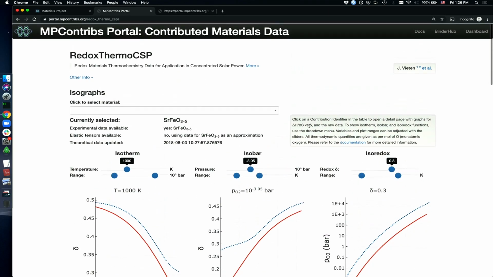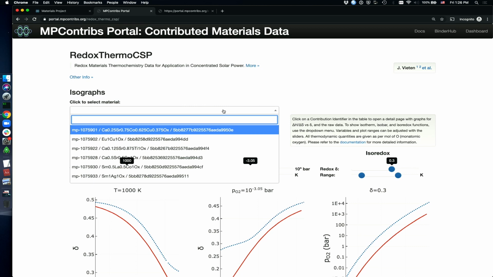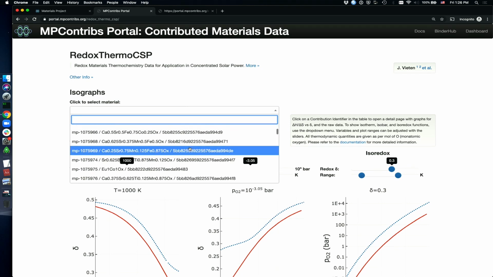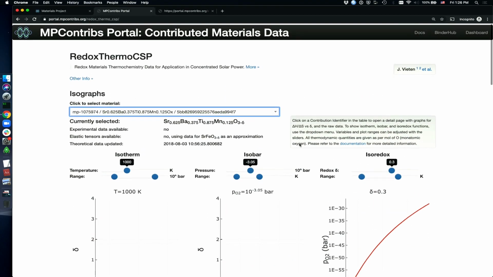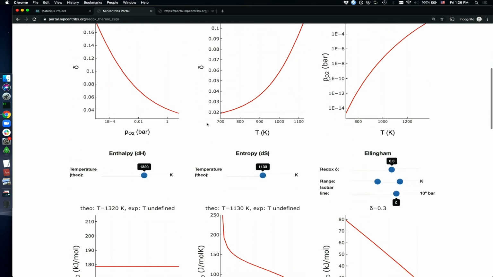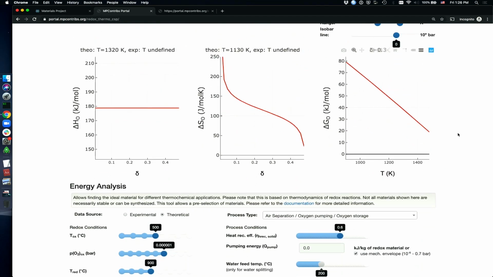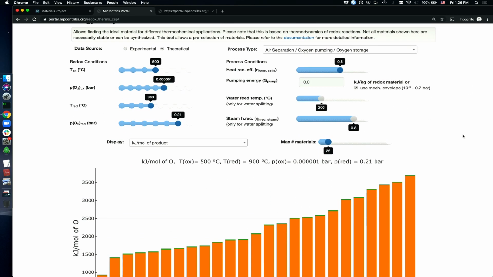If you're interested, I'll just refer you to Joshua. He knows a lot more about this if you actually want to talk physics. I just want to show the interface. And you could select certain materials, and it'll show the according data for it. So all of this is something that we work with him to actually disseminate that data a bit more in detail. Same for an energy analysis.